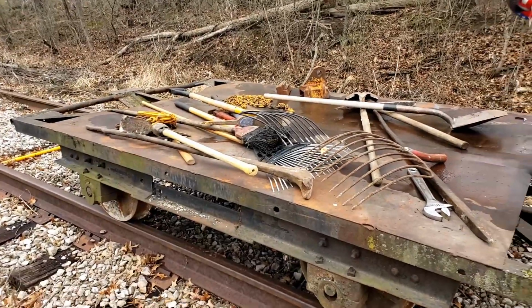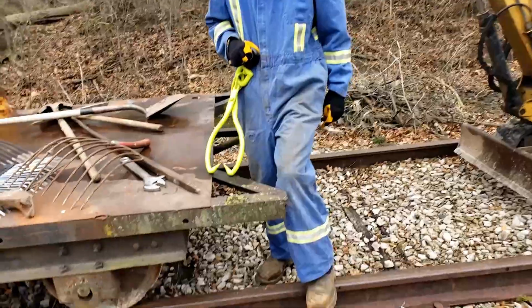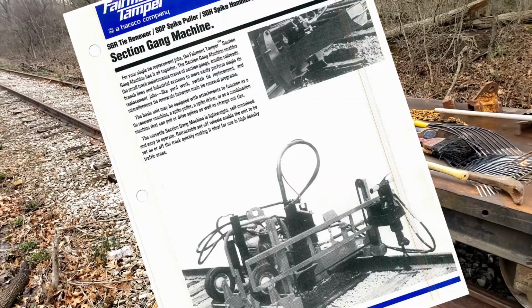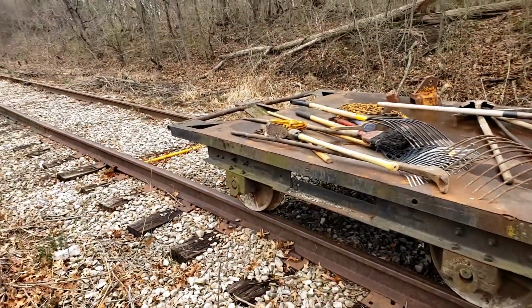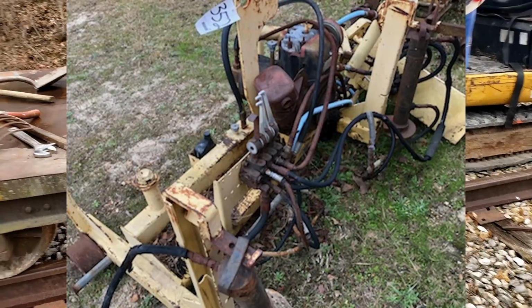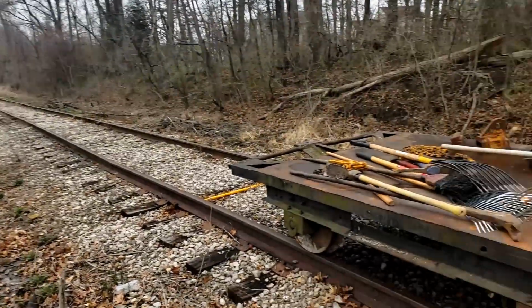We got some other interesting tools with us. Let's get this party started. We'll see if we can get this season off to a roaring start. So we're going to see if we can pull a tie out the end with the tie tongs. We've got 2 pair of those. See if we can make a tie handler out of a mini excavator. We bought at an auction a rail lifter and a tie remover. The tie remover is how this work will get done. But I do want to try this while we're here because it's what we said we were going to do. And I'm curious. And this is all about learning. But the tie remover, which we'll need to rebuild, should do this job quite well. In the meantime, we'll learn, make a little progress, hopefully entertain you guys. I know a lot of you know how to do this work quite well. Appreciate your comments. So we're going to go up the way to the tie yard, grab the ties, come back and get started.